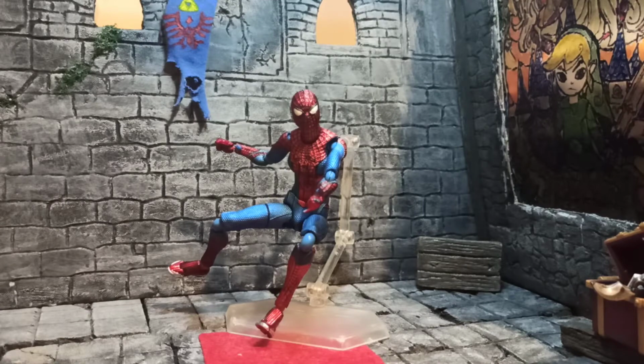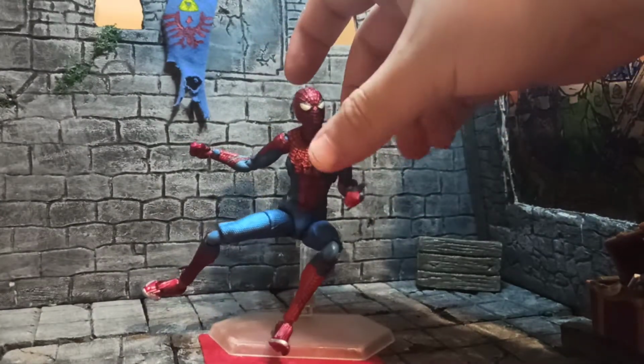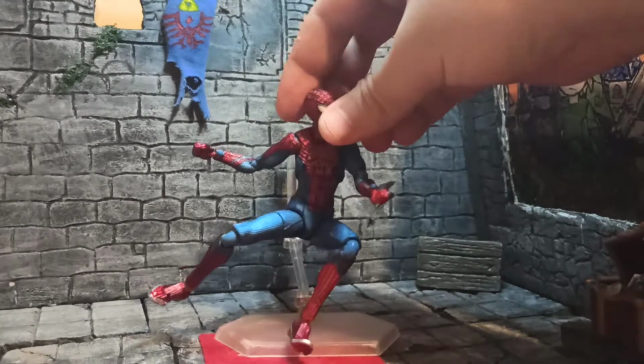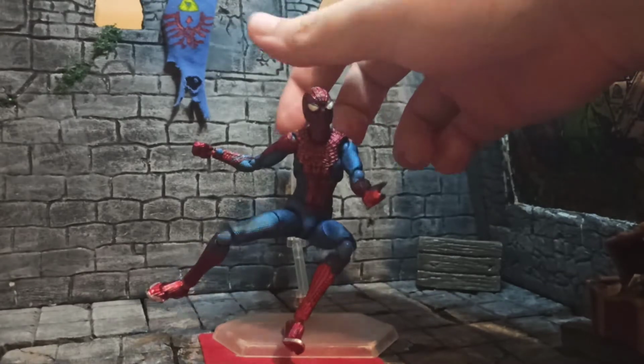You can see I kind of had to paint the white in the eyes because this silver thing really didn't work for me, and it wasn't really a good application for the paint, so I had to paint it myself, which I kind of like, the metallic red with the matte white there, even though I did kind of put a gloss finish there, you can't really see that. Which is fine, I suppose.